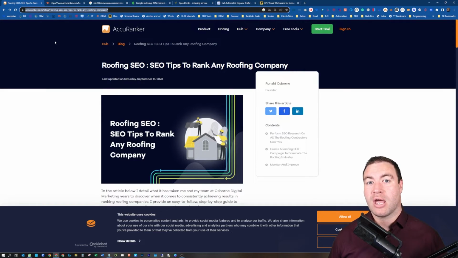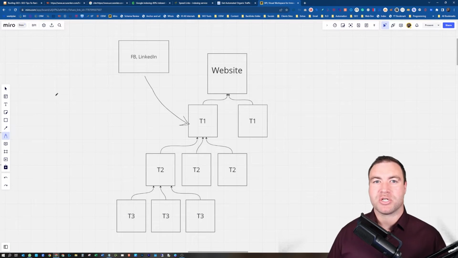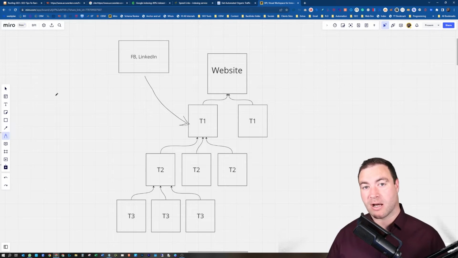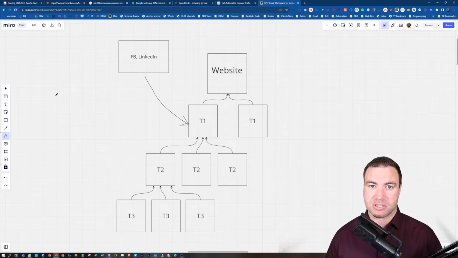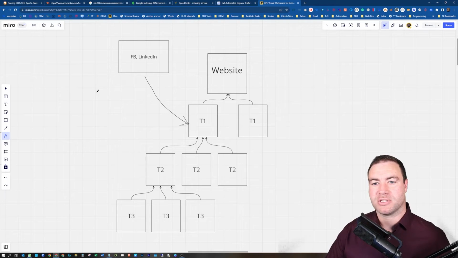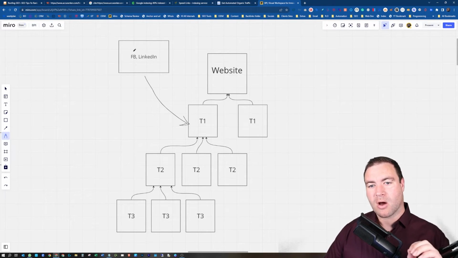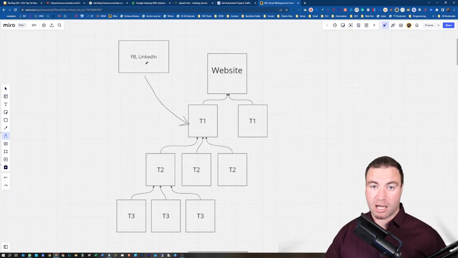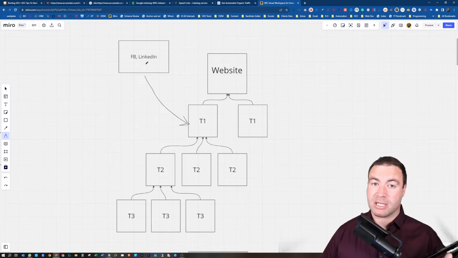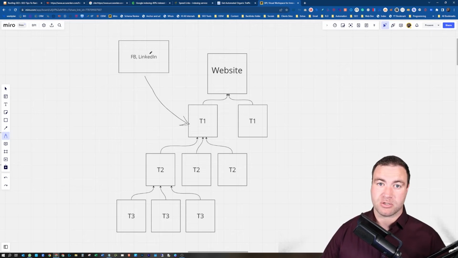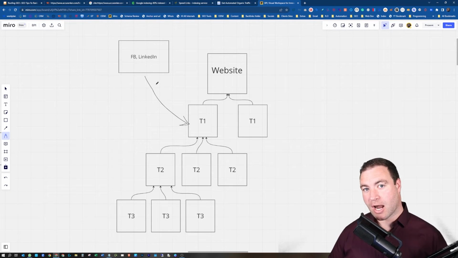Now let me show you how I approach a guest post that's not getting indexed so you can always achieve great results. Let me show you my tips and my tricks when it comes to ensuring that you get a guest post indexed. This is my process. The first thing I'll do if a guest post is not being indexed for me, I will go onto Facebook and LinkedIn and I'll copy that direct URL into my social profiles. Now that is a great thing to do.